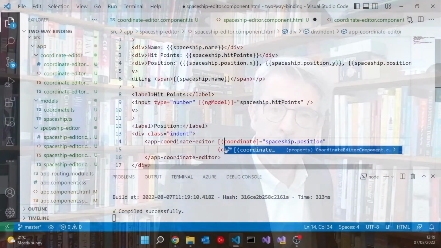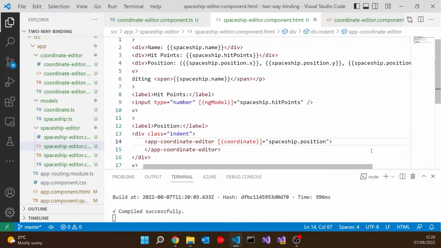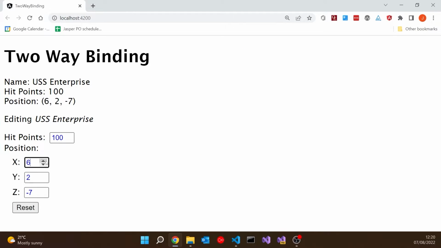What we want to do is have our banana in a box. So I want to be able to put the round brackets inside the square brackets, get rid of that bit completely, and then have it so that if we save all that, we still get the same behavior, that when I press the reset, it goes to 0. And it has. It just worked, apparently. It's a kind of magic, and nobody really likes magic in any software environment. We want to understand what's happening.